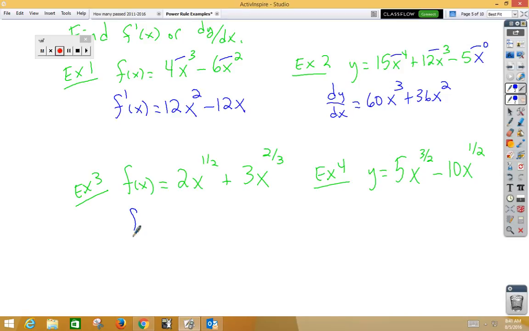So, in my third example, f prime of x again, because now it says f of x, we have fractional exponents now. That does not change the process. 2 times 1 half is 1x, 1 half minus 1 would be to the negative 1 half power. Plus, 3 times 2 thirds would be 2x to the negative 1 third.